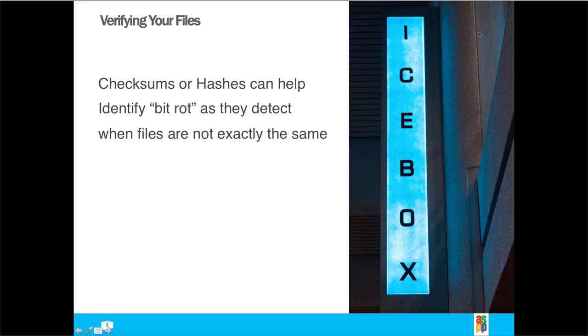Now sometimes it can be something that simple, other times it can be literally bit rot where the image is falling apart. There was a cable that was not connected properly and the image looks like it was on the other server, but it really isn't. And you want to catch that as early as possible while you still have your other backups that you can access. So checksums are important, but they're one of those things that's another mind-numbing drudgery that nobody wants to do.